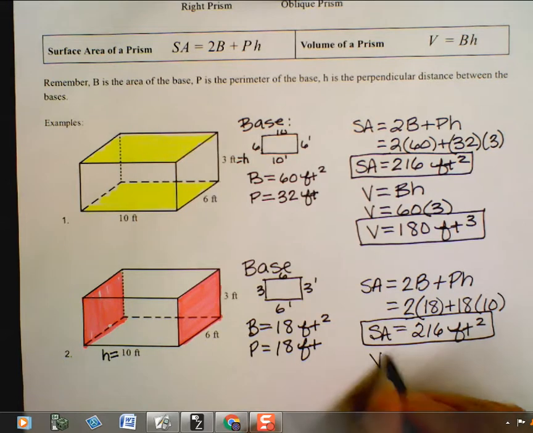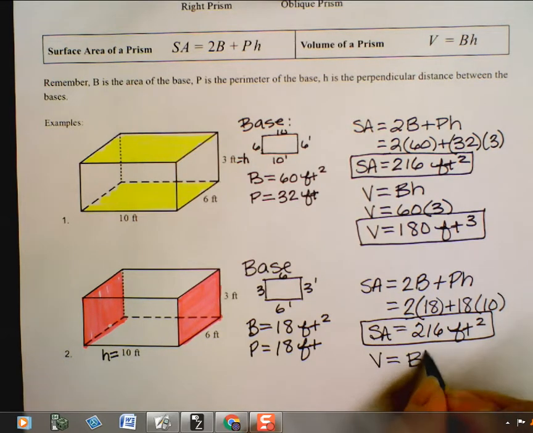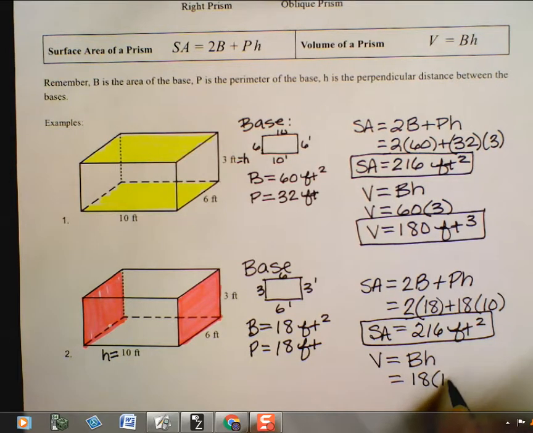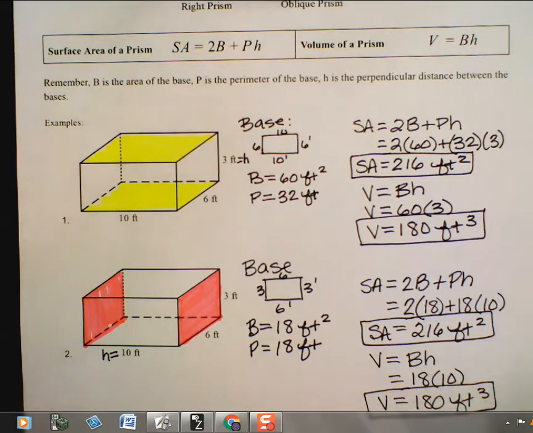Likewise, if we look at the volume, the area of the base times the height, our volume in this case becomes 18 times the height 10, or 180 feet cubed, which is also the same answer that we got up here. So on a rectangular prism, it does not matter which pair of faces you choose as long as they are parallel and congruent to one another, and you don't make any little goofball errors along the way. And that takes care of finding the surface area and volume then of a rectangular prism.